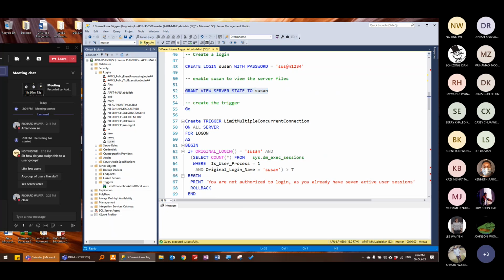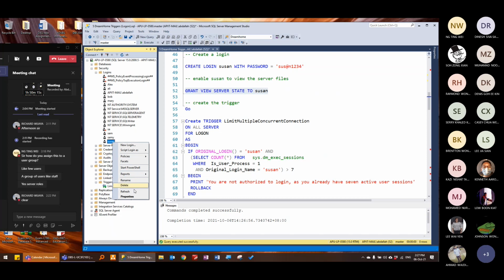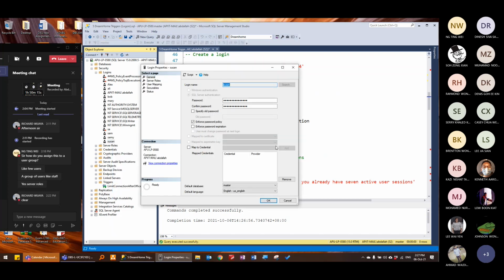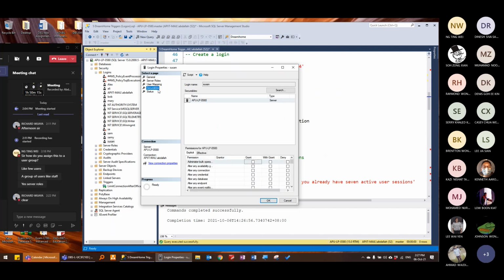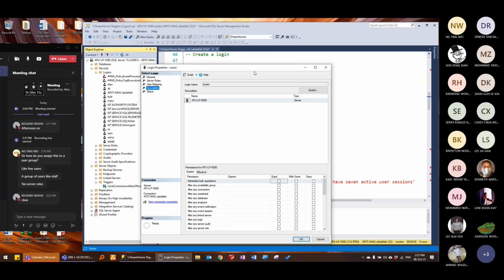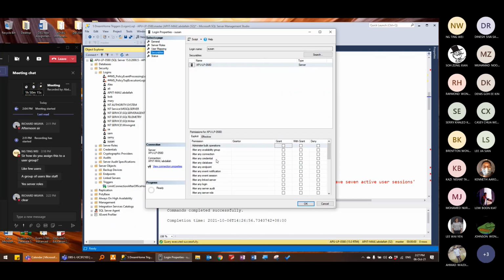So highlight, execute. Now if you check Susan's properties, then go to Securables, notice you have some of the permissions on the server level.